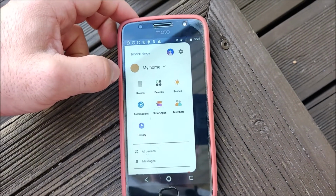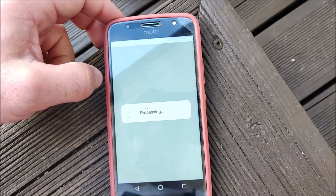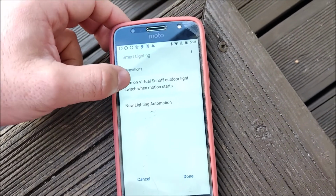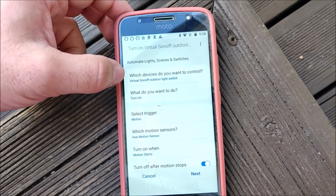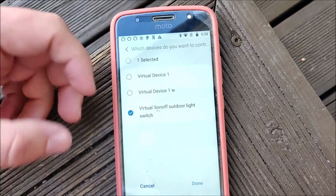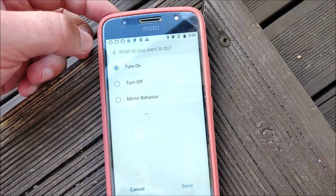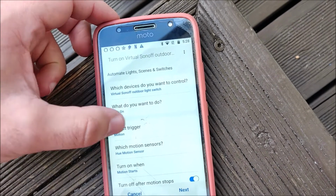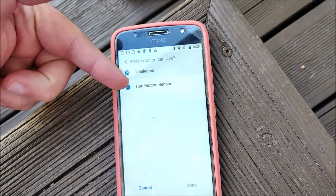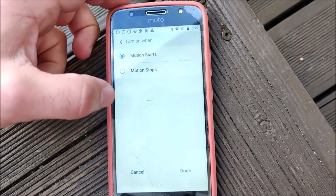So in SmartThings, under Smart Apps, there's an app called Smart Lighting, and in here we can create a new lighting automation. I have created already one. So in this automation we are saying which device we want to control. So it's the virtual Sonoff outdoor light switch, and what do you want to do is, well, quite obvious, turn it on. And what is the trigger for it, and which motion sensor? Well, okay, I have only one option here. There's the Hue motion sensor, which is this one, and turn on when motion starts.